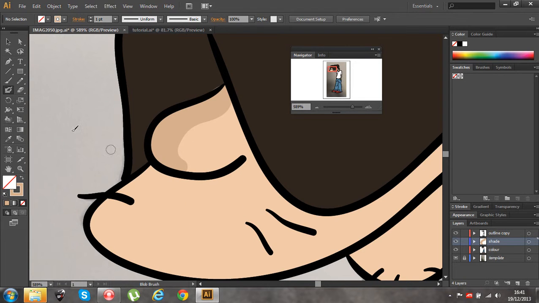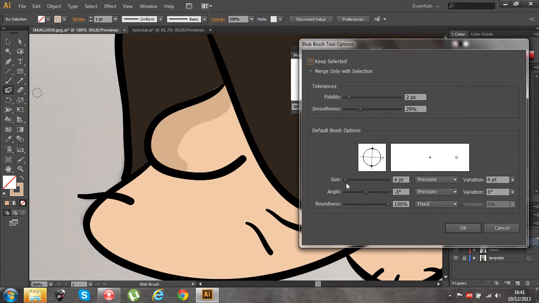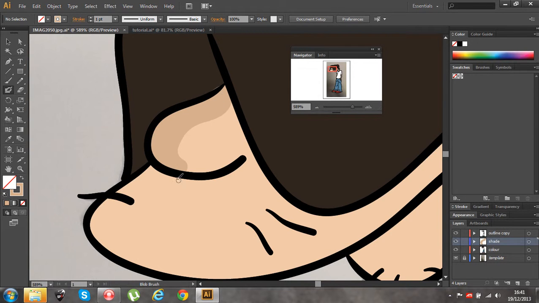Okay, and the blob brush settings are perhaps just a wee bit too big, so even when I'm increasing it and decreasing it, it's not exactly what I'm looking for.